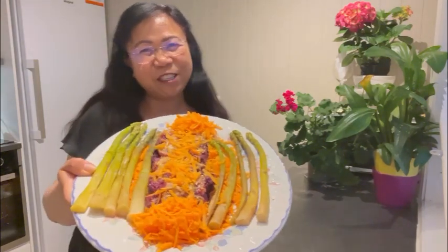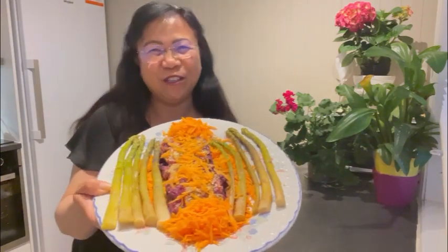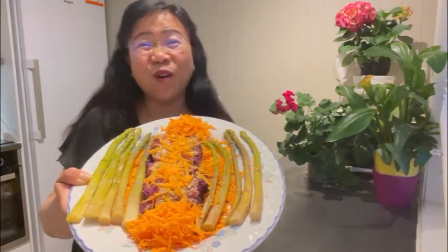Remember always, guys, loving ourselves to the fullest is also about being mindful of what we are eating every day or what we are drinking every day. So this is my energizing dinner for today, the purple sweet potato together with the colorful carrots.